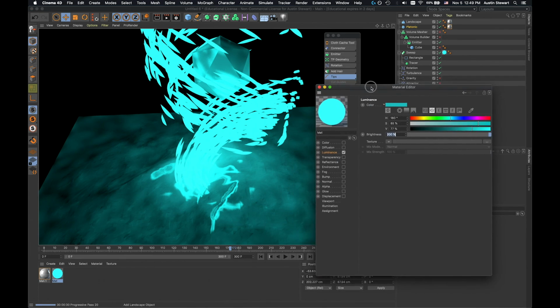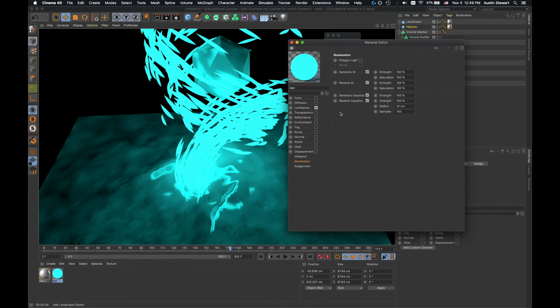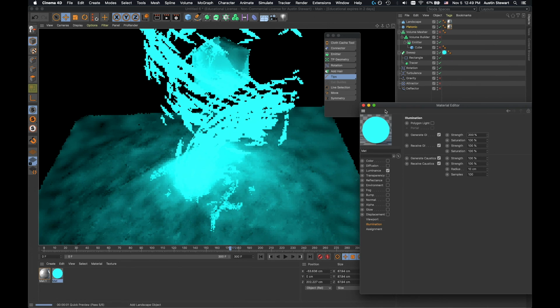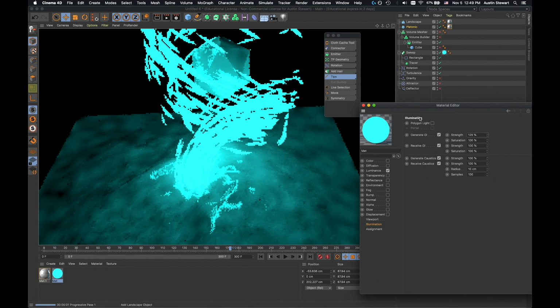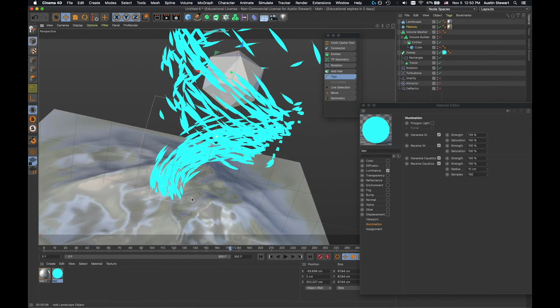Okay, so that's even, and now if I'm happy with how bright those are, I can always come down to illumination and say, oh, I really want it to be stronger. Right? So I really want this to be another 200% in terms of how much GI it's generating. Right? And so when I go ahead and do that, it brightens the scene up a bit more. This is starting to get washed out. So maybe I just want that at 125%.